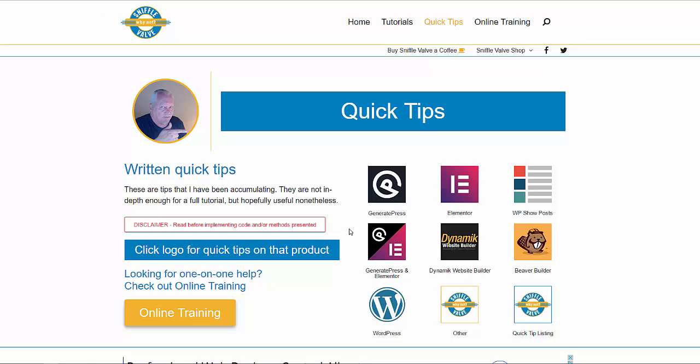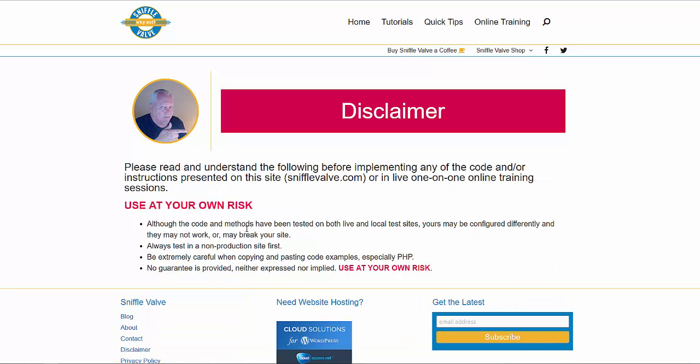Here's one thing you need to consider right away before you try any of these: please read this disclaimer before implementing any of the code on the site. I've tested all these tidbits or code snippets and methods on local and live, and they work for me. However, your site may be configured a little bit differently and they may not work for you, or heaven forbid, they may break your site.